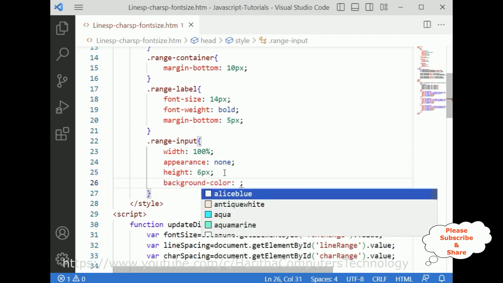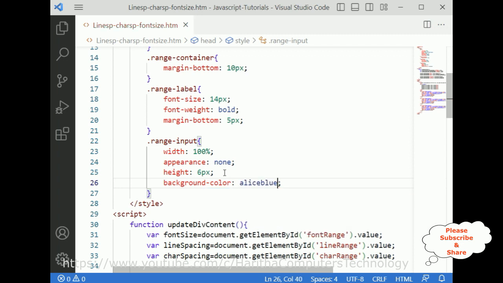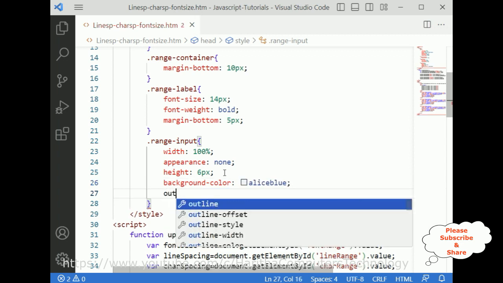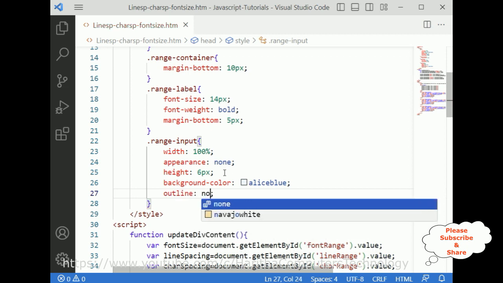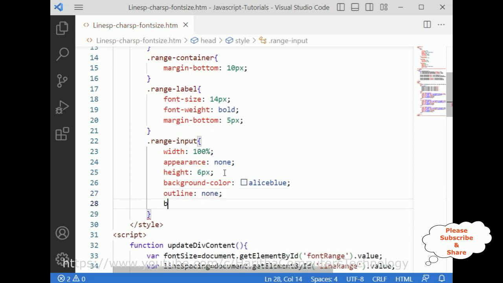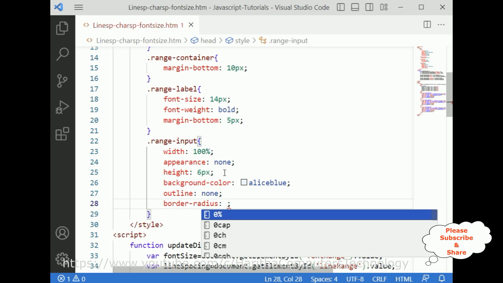Background color is, let's add the alice blue. Outline none. Border radius is 5 pixels.